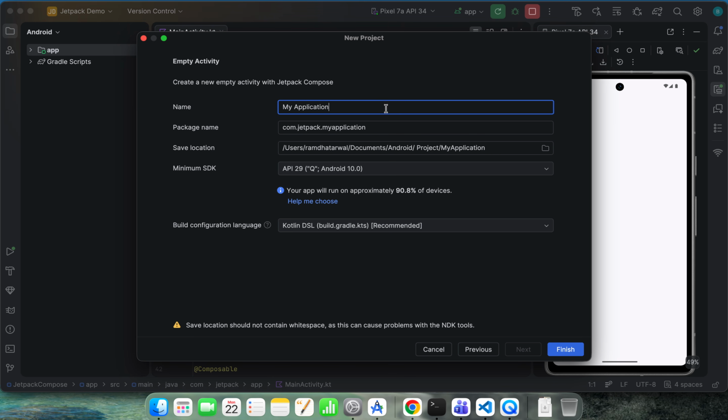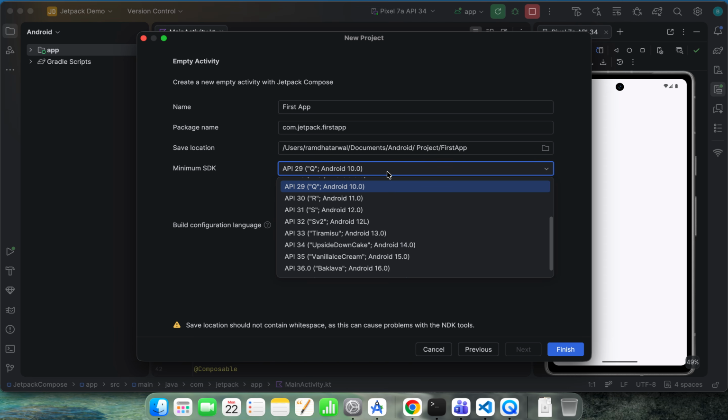Here set your application name, like I said, First App, and here decide your package or application ID. This is where your application is saved, and this is the minimum SDK. Like this application is supported, the minimum SDK is 29.